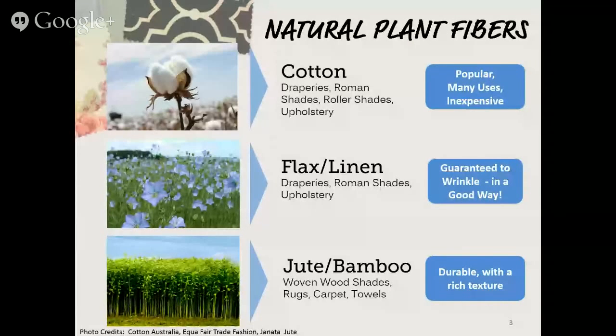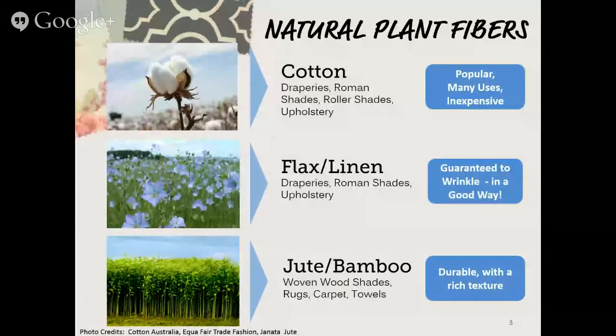So I've seen linen a lot with French country decorating lately. It has that little bit of a wrinkle, casual feel, and I loved it when I've seen it recently in slipcovers. It just has such a beautiful look. It is. It's a great fabric for the home. And next we're going to talk about jute and bamboo. And we use bamboo in its natural form.